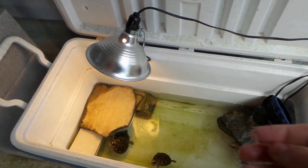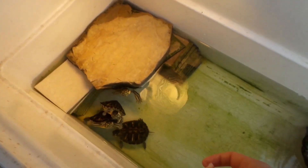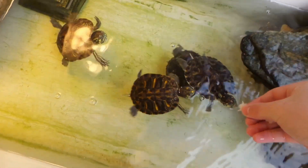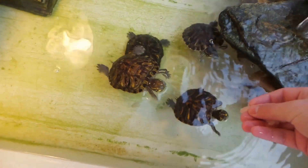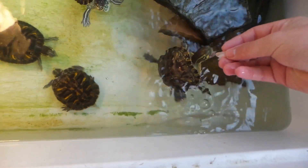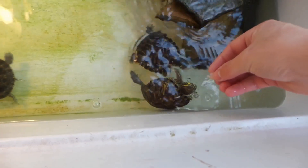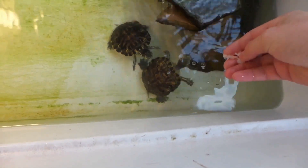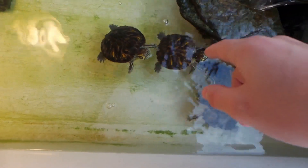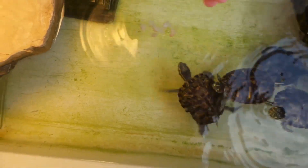We're gonna be setting up the pool pond very soon as well, so be looking out for that. After I feed the other guys I come back and feed the rest to the cooler turtles, because they could literally just continuously eat — but you never want to overfeed them. Got it, got it — you got like two or three on that one. And this is the smallest guy; like I said, he's gonna be the one staying here a little bit longer. We'll drop the rest right on the bottom for them.